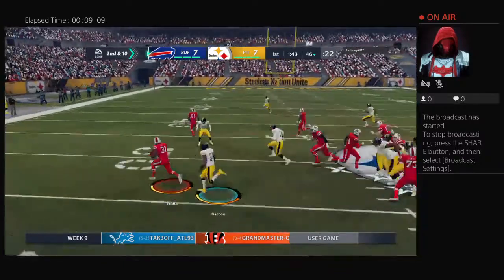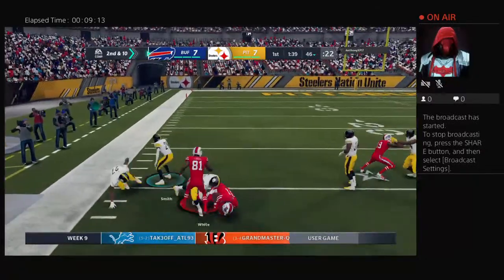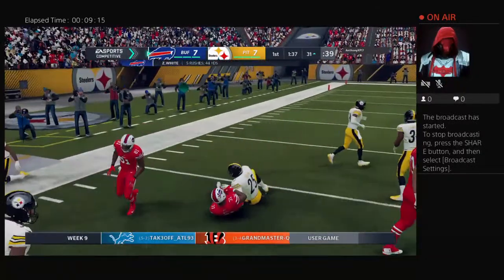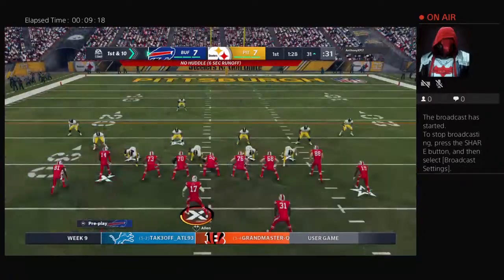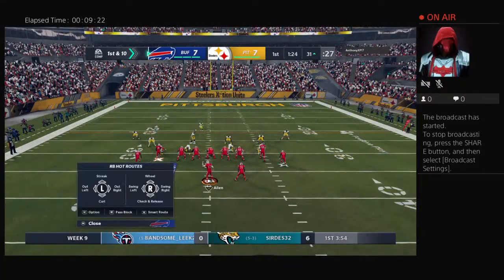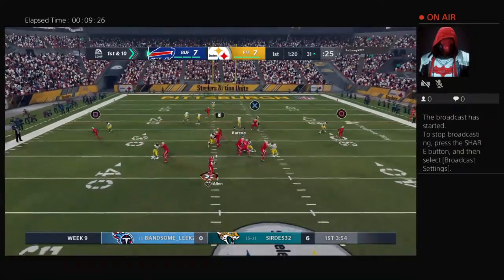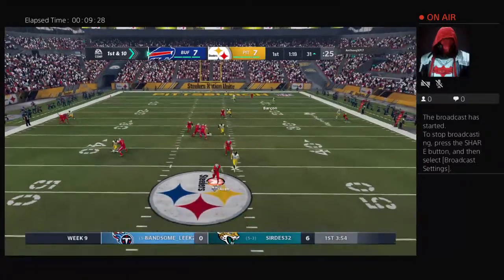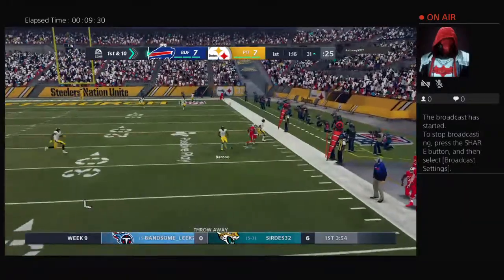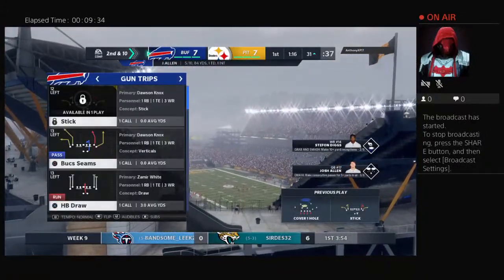And they'll run on the inside handoff. And some room to work. And he takes this one down almost all the way to the 30. Last play, they got stuffed at the line. Different story here, over 20 yards. 23 yards. And the Bills first throwing on 1st down is Allen. Eluding the pressure right. And seeing no options, he just tosses this one away incomplete.